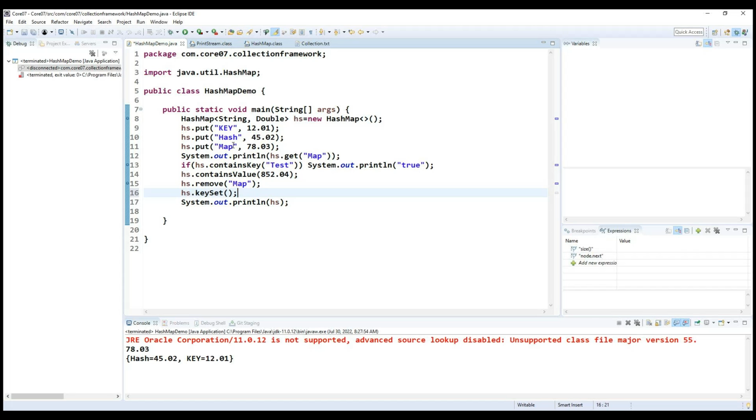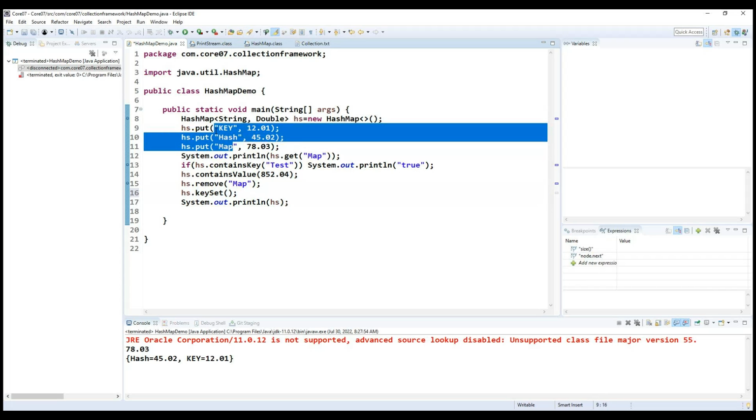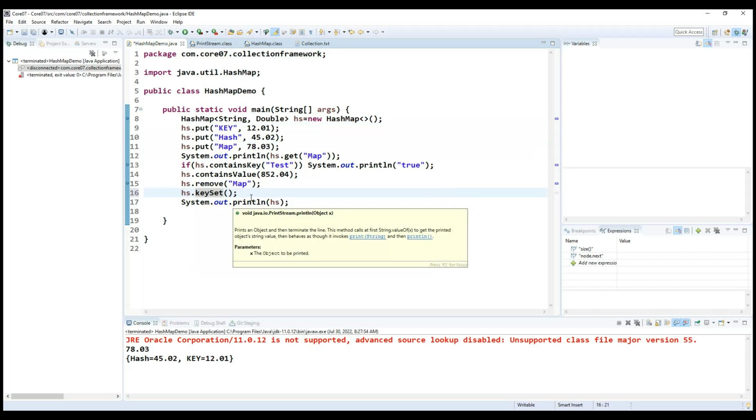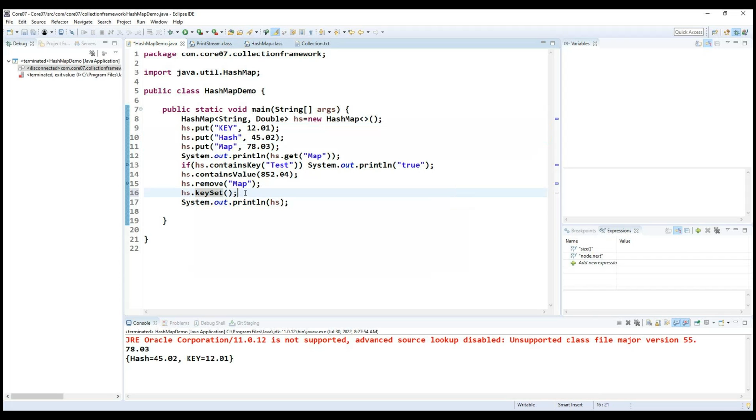Right now, how many keys are we having? 3 keys: map, hash, and key. These 3 records are going to be returned by this keySet method. Now we'll identify how it is going to return these particular values here.